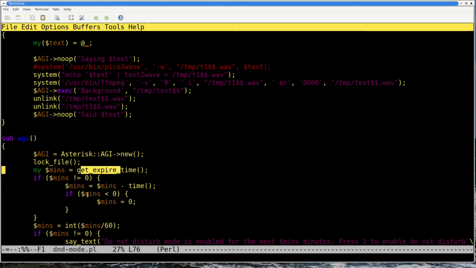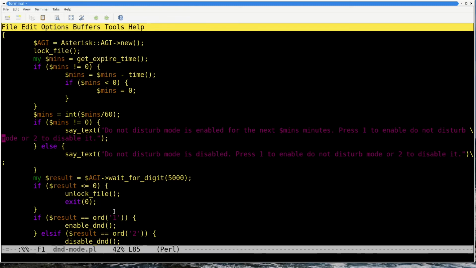So if it is enabled, we figure out how many minutes to go. Anyway, it's easier to just do rather than explain. But basically, if do not disturb mode is enabled, we say it's enabled for the next so many minutes. Otherwise it says do not disturb mode is disabled, press 1 to enable or 2 to disable it.